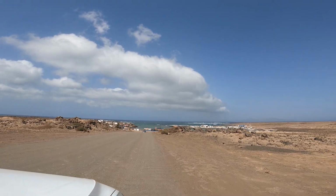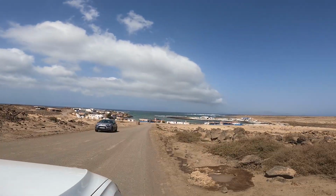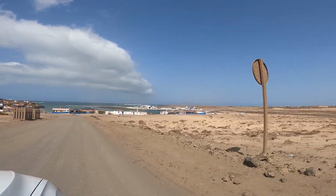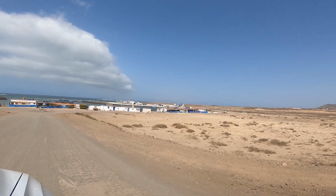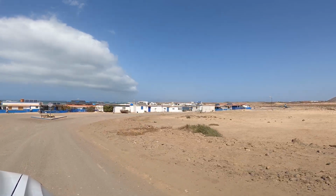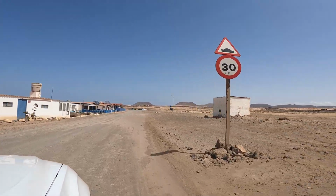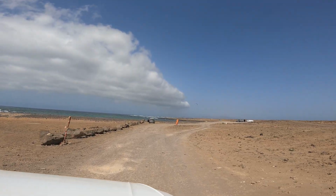You can see it's almost in the middle of nowhere in the so-called Northern Territory. You can reach the spot by a forest road leading you to this small fishing village called Majanicho. You can see it's really small and really wild there. This part of the road leading you there is quite bumpy, but don't be afraid, because it's really a small part of the road. Just two minutes riding, you will reach the spot and you can park directly there at the spot, which is really convenient, especially when carrying your own equipment.